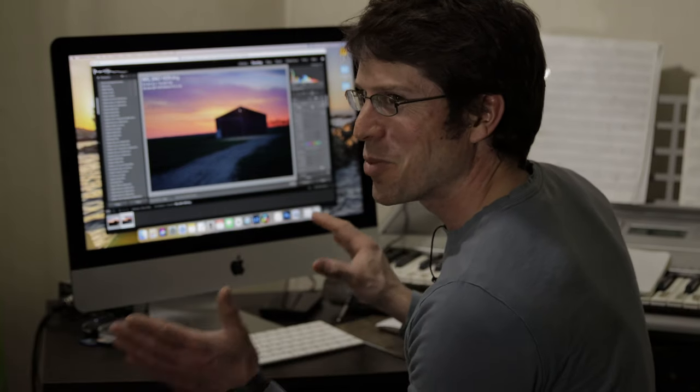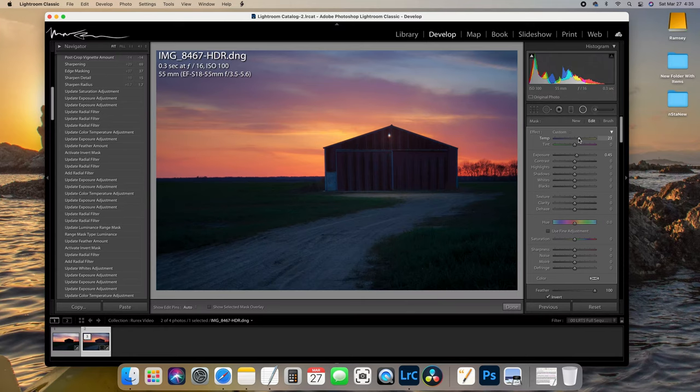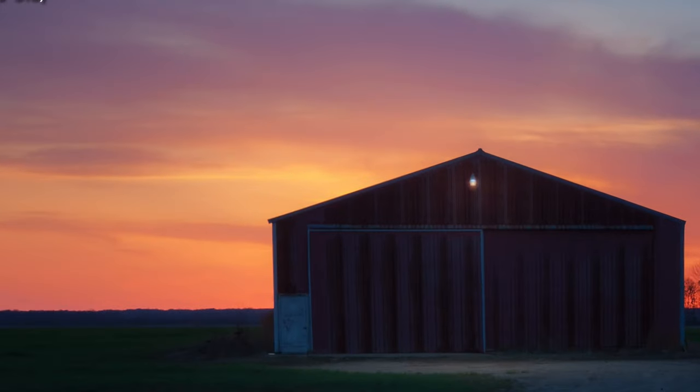It's easy to go overboard with these things. We're trying to make subtle adjustments, okay? That might be just a little too warm. You can saturate it a little. This part of the sky, this is like the dream part. We're gonna take these texture sliders to the negative.